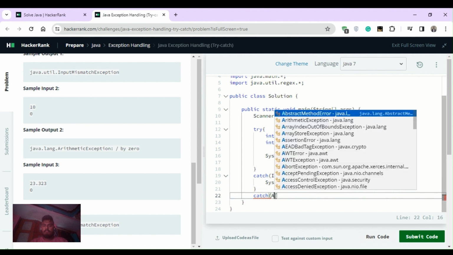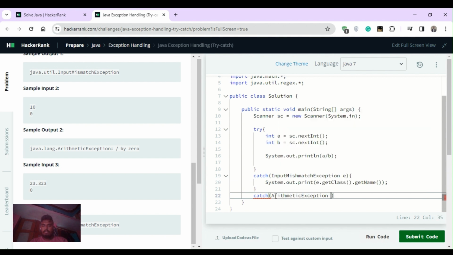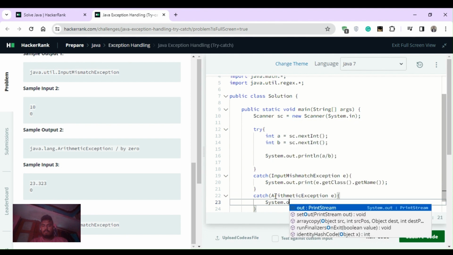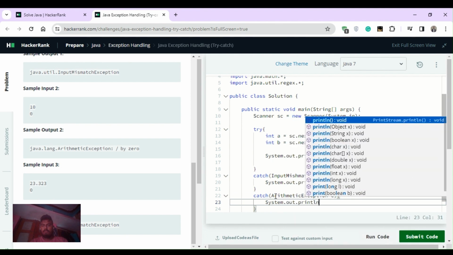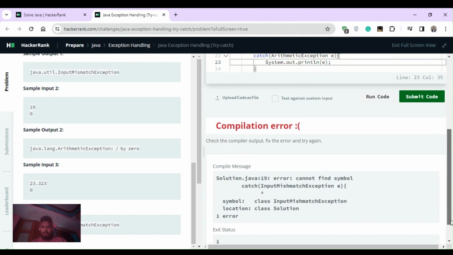The second one is the arithmetic exception, catch ArithmeticException e, and here System.out.println(e). Let's run this code and see whether we are getting the correct output.